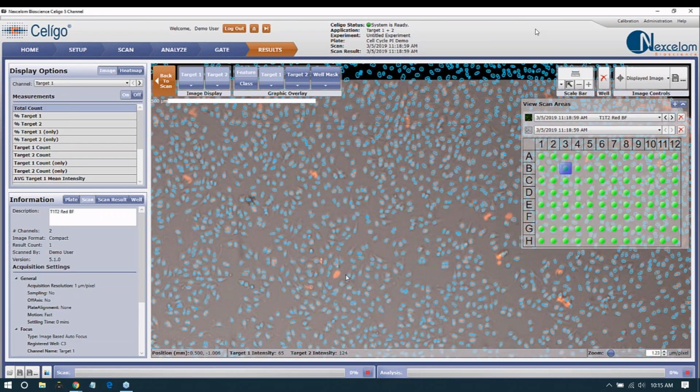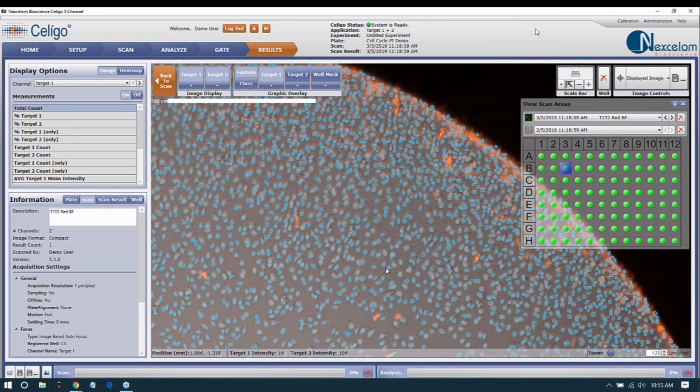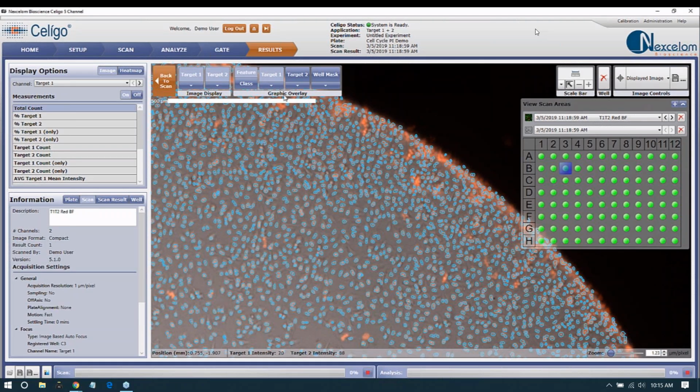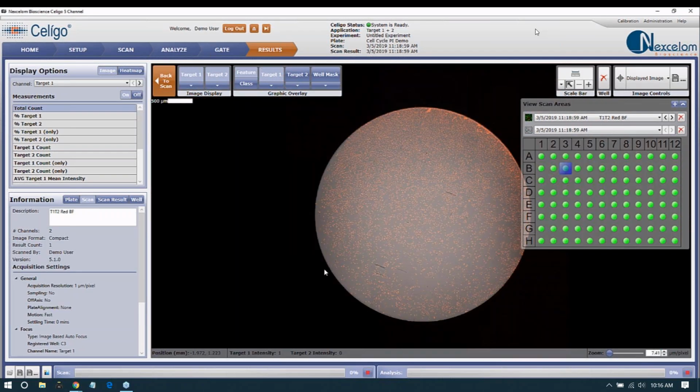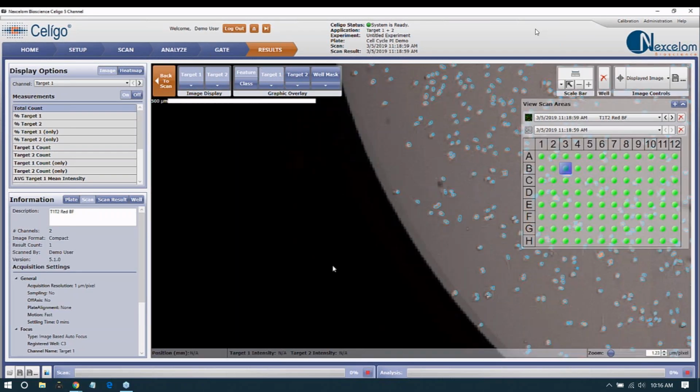Now let's move over to the edge of the well where we see the cells have clustered. This can happen a lot when you're plating cells and either your incubator might not be level, or you pipetted in one direction and they ended up settling on one side versus the other. Or the plate may not be flat, and towards the edge of the wells they tend to have a different well level, so the cells might congregate on the edge.